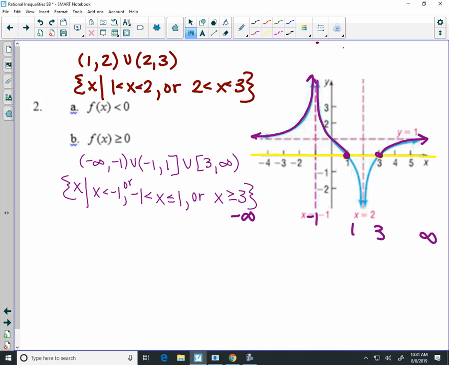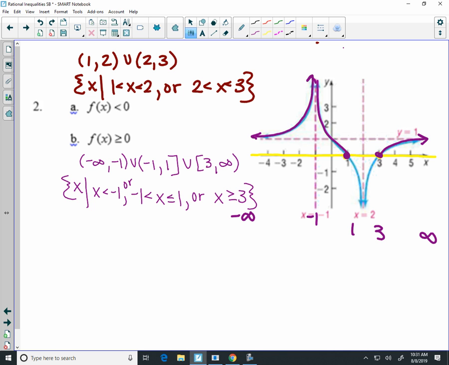If there's one notation that you're more comfortable with than the other, that's absolutely fine. I think you can probably tell from the order that I do things. I'm more comfortable with interval notation, and that actually helps me to do interval notation in order to get the set notation done.